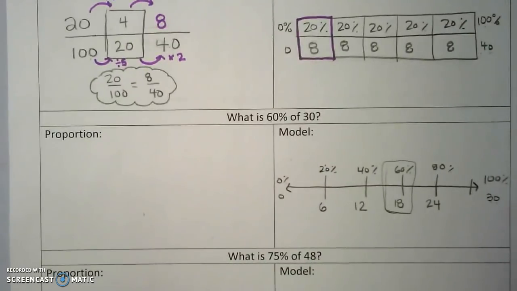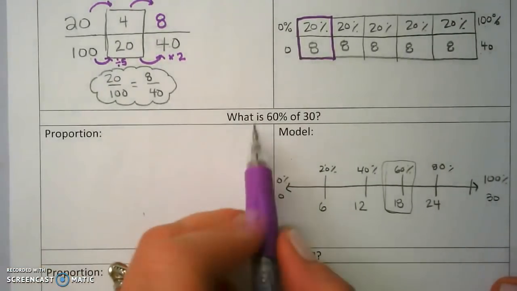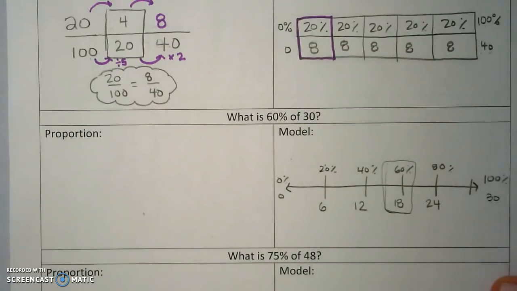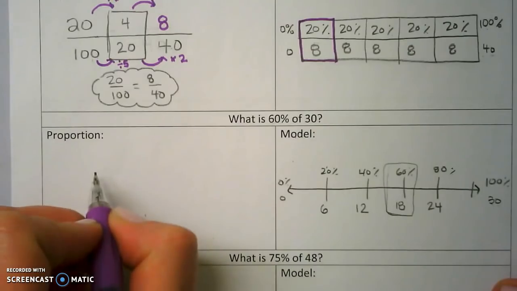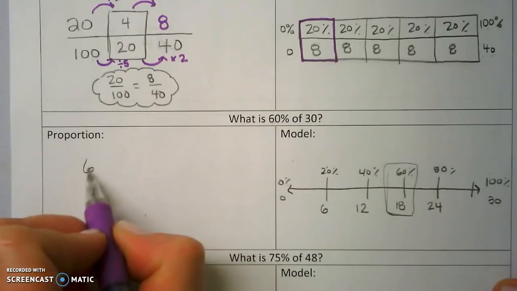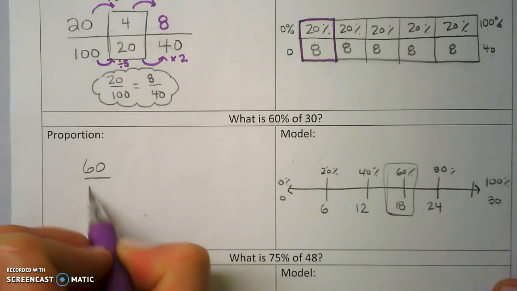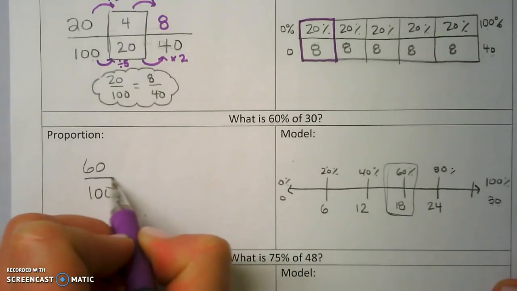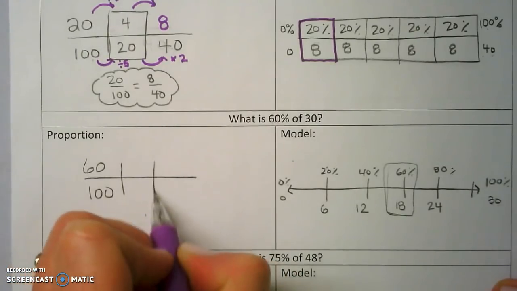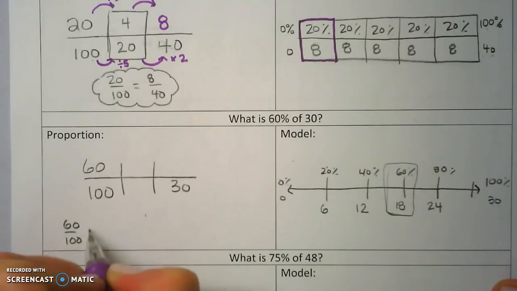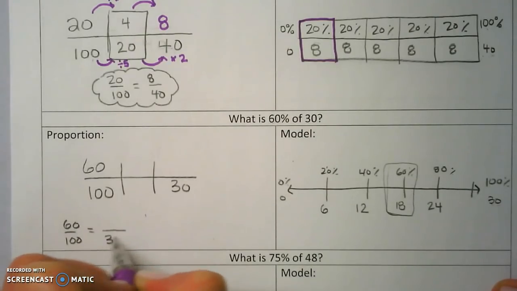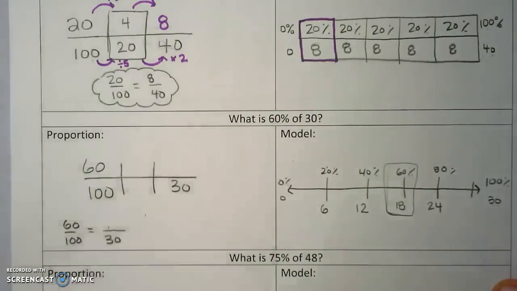Let's look at that same problem over here with the proportion. Now, I'm going to leave myself room this time to do my little leapfrog thing. My proportion for this problem is always the percent over 100. Well, for this problem, that percent is 60. 60 over 100 is equal to something over 30, right? 60 over 100 is something out of 30. And to figure out the number that needs to go up there, I'm going to need to play leapfrog.